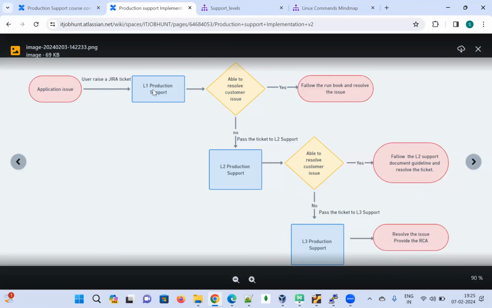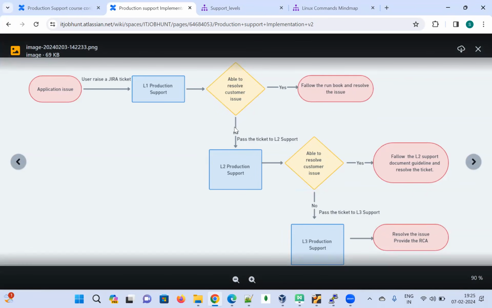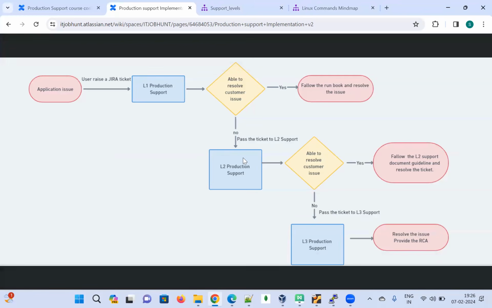L1 support receives the ticket and if they are able to resolve the customer issue, they follow the runbook and resolve it. If they are not able to resolve that issue, then they have to pass it to the L2 support. L2 support work will start after L1 support.